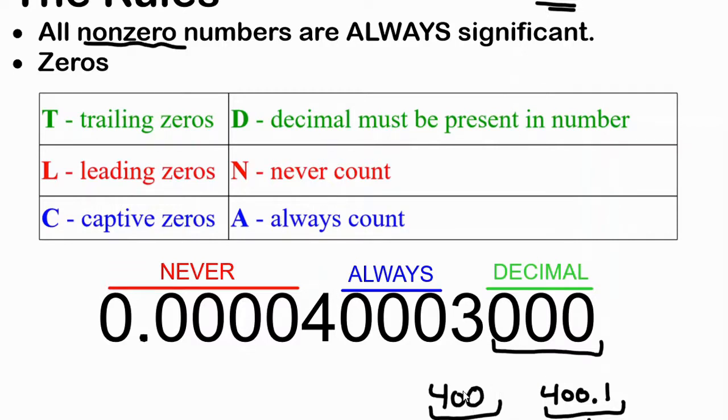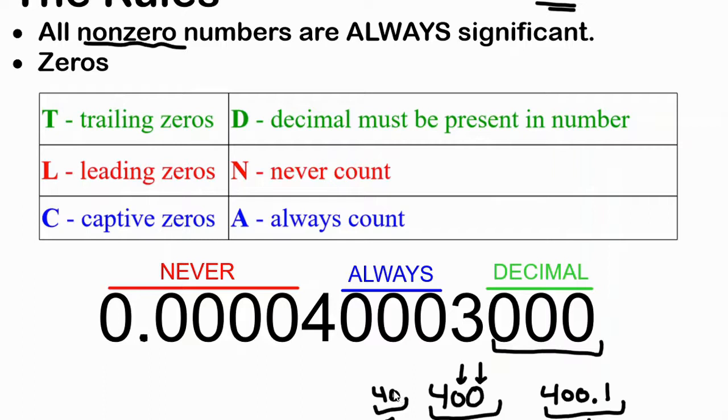So here's the difference. What are these zeros doing? These zeros are just telling me how big this value is. They're not telling me anything about the precision. They're just telling me that it's 400. Okay? It's different. If I wrote 40, I've got a different number of zeros. If I leave one off, now this is still 1 sig fig.